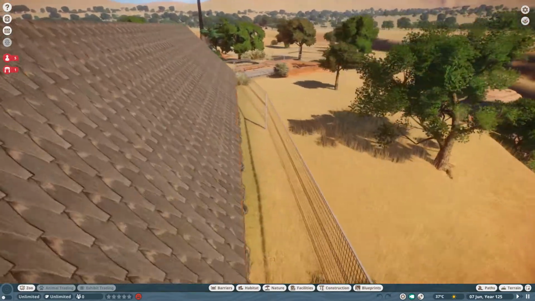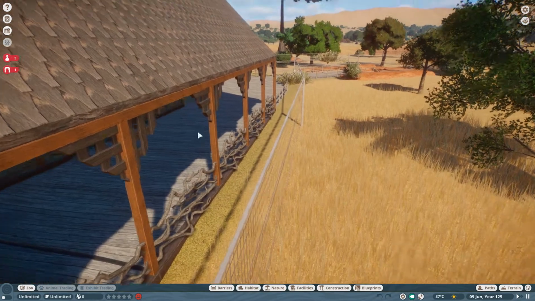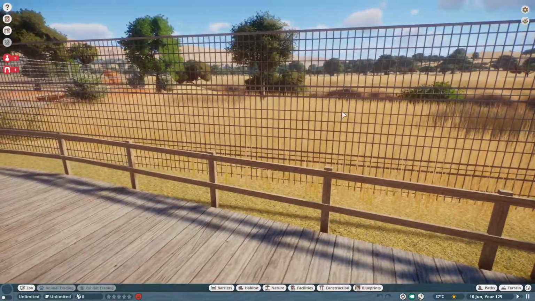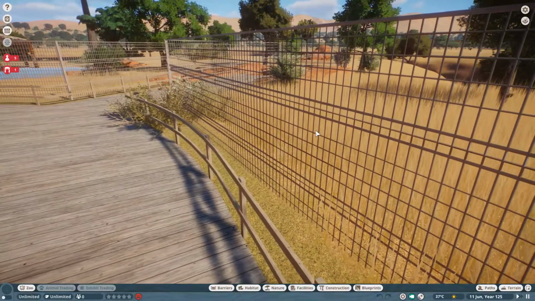So that just makes sure that the animals obviously can't completely interact with the members of the public. So if you were walking around here, you could see the animals, but you can't touch them, because obviously some of the animals are going to be dangerous.